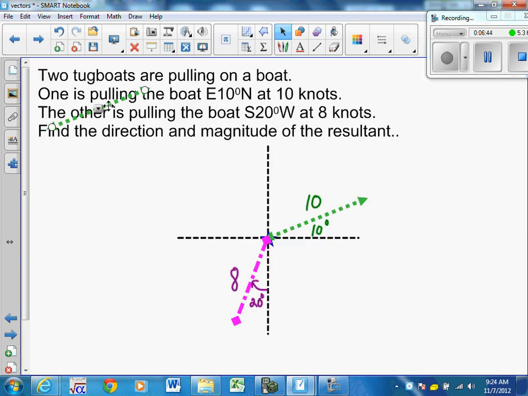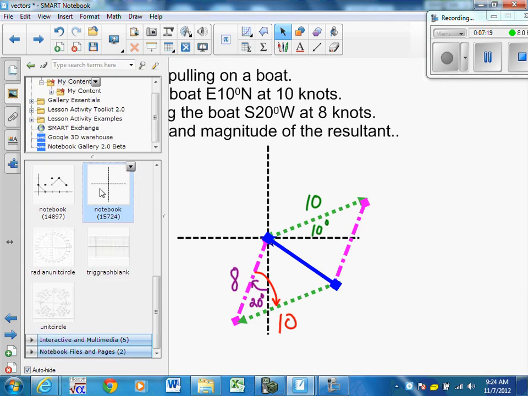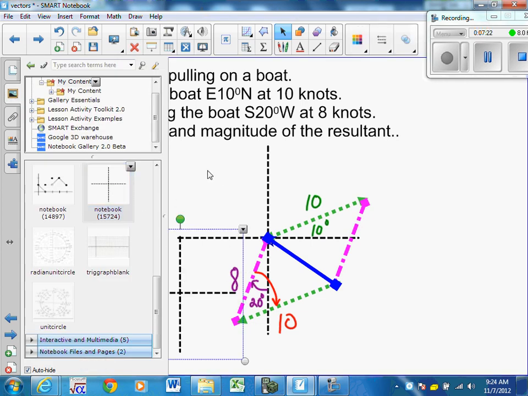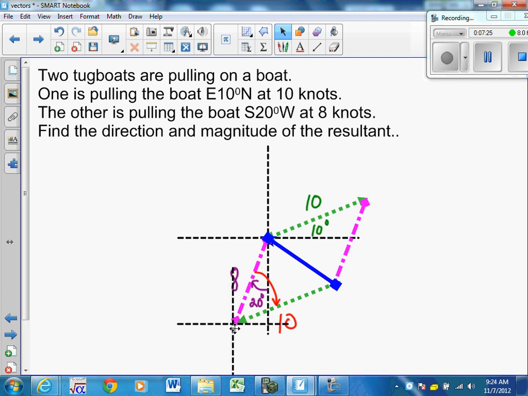Oops, sorry. I'm going to draw my parallelogram. There's my parallelogram. I then draw my resultant, the diagonal, right there. Now, I need to find some angles. So this side is 10. So what angles can I find? I'm trying to find the angle between them right there to do law of cosines. Now, what I'm going to do to help me is bring out another graph here. And I'm going to put this right here at this point.